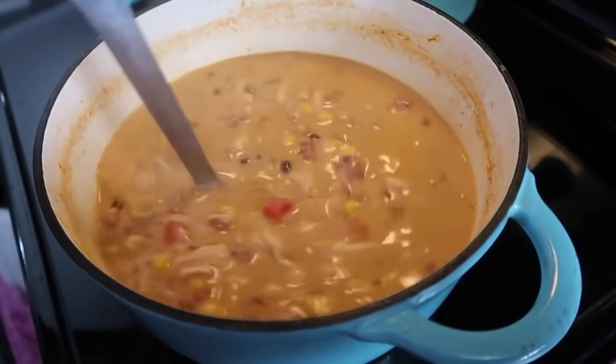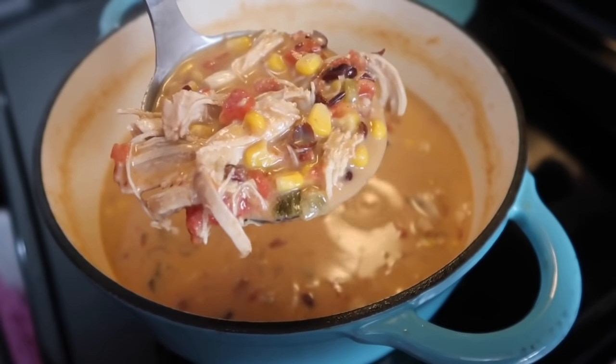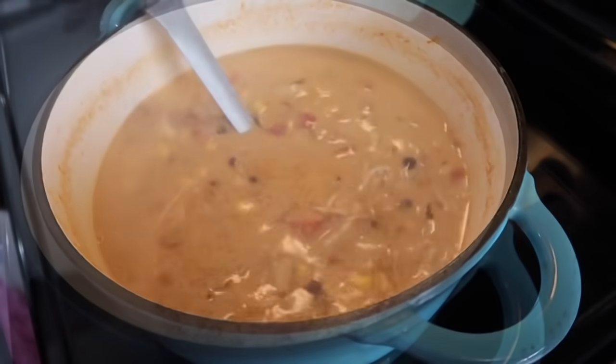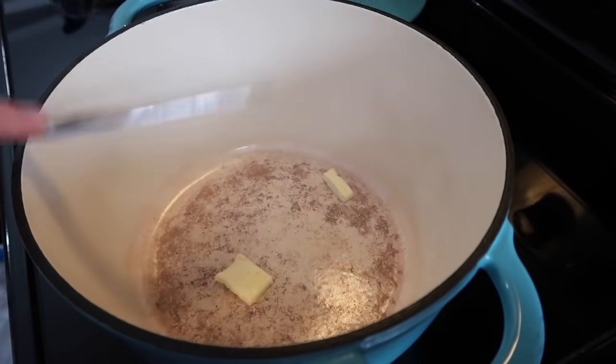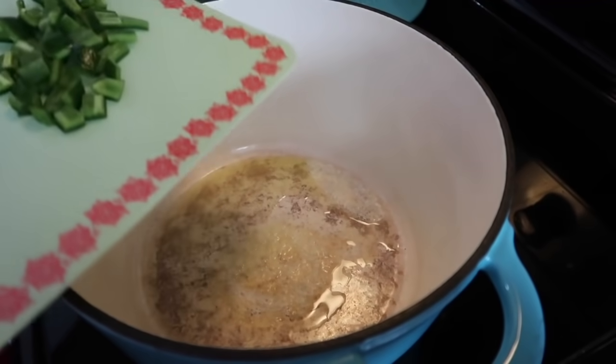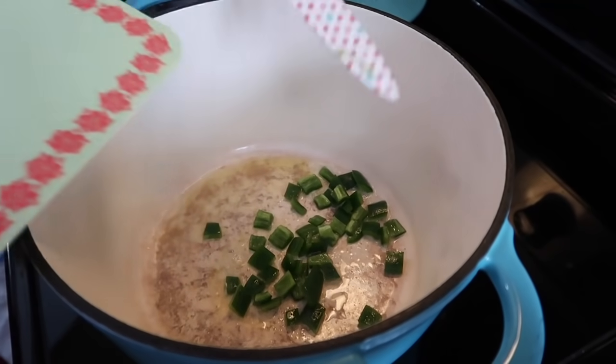Up next, I made this chicken enchilada soup, which really hit the spot since it has been freezing outside. Soup has always been a huge comfort food of mine, and it's one of those things that my whole family will pretty much always eat. You can definitely do this in a crock pot if you wanted to, but I needed it quicker, so I just did it on the stovetop in my Dutch oven.